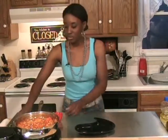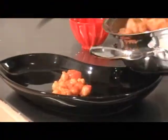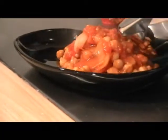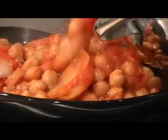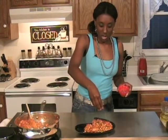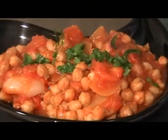All right, so now all of our ingredients have cooked down. Now it's time to plate it up, sprinkle some cilantro on it and enjoy. Got some chopped fresh cilantro here that I'm just gonna add on. They go nice with the cumin. Smells great.